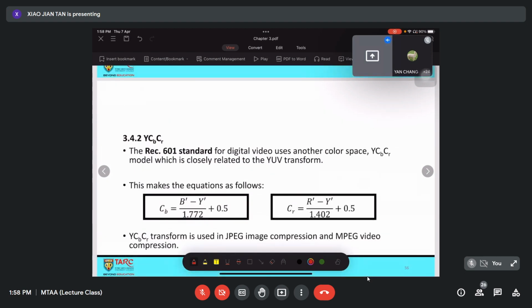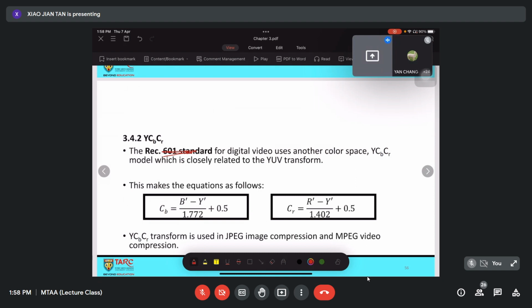The REC 601 standard is another standard. I think I did mention it in chapter 11, and the tutorial also has this question. For digital video, we use another color space, the YCbCr model, which is closely related to the YUV transform.